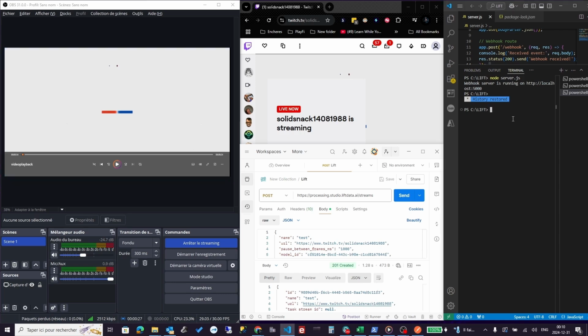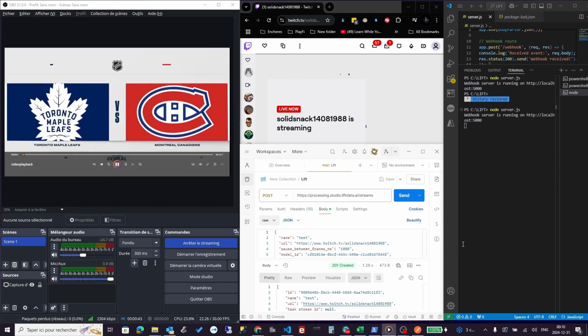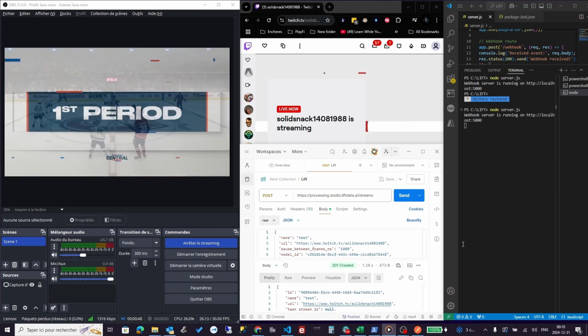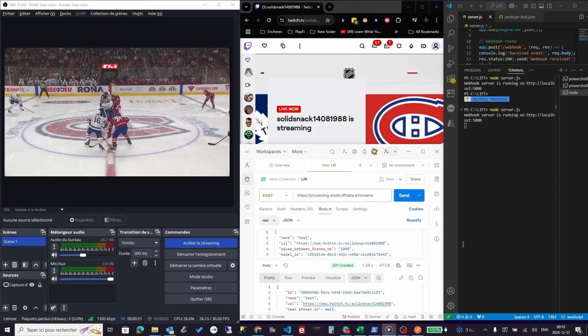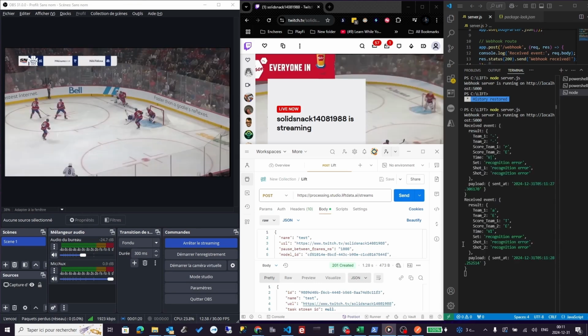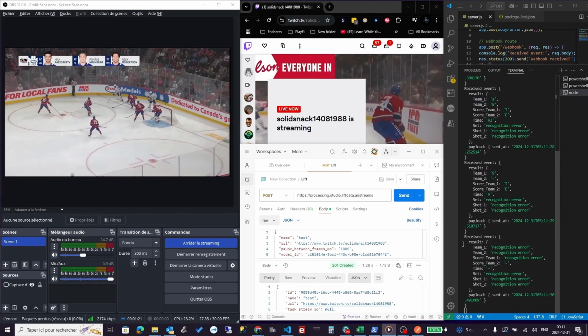So now I go to my webhook and I start my webhook. I will give it a minute till the information is being collected and my webhook server receives the information. And here we are, we begin receiving the information.